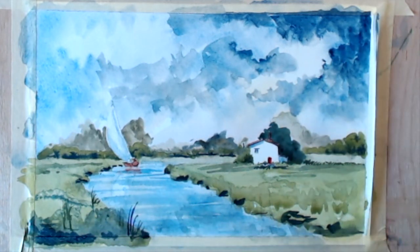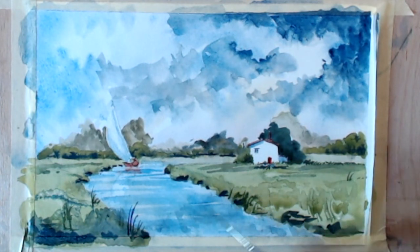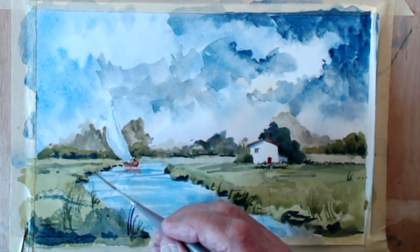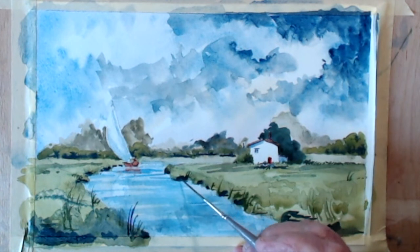Just a bit of foreground stuff. Some on this side as well. You get further away, they get smaller, don't they? So don't forget that. The little spiky things here, not big ones.